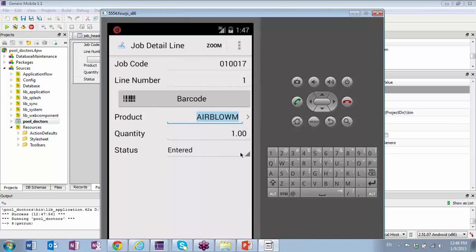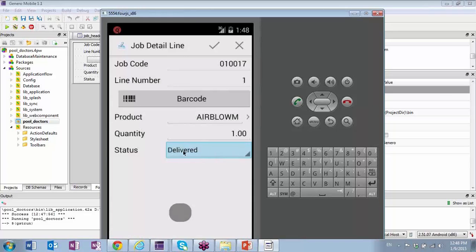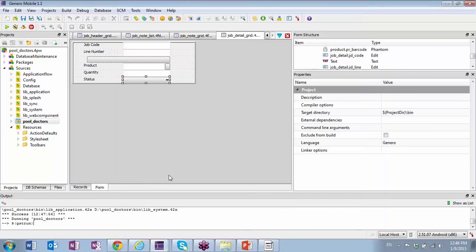The status field, remember, had been changed to a combo box. So that's how the user can pick his entry. It just pops up, saying entered, delivered, or invoiced. He doesn't have to know that the database entry is really a 0, a 1, or a 2. All he has to know is the simple text answer. So that's a combo box. They're very simple to configure, and it makes life easy for the users.